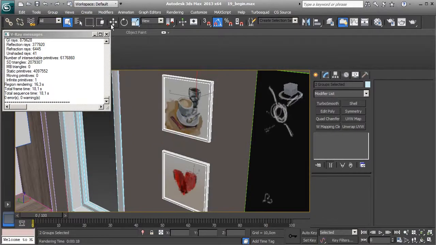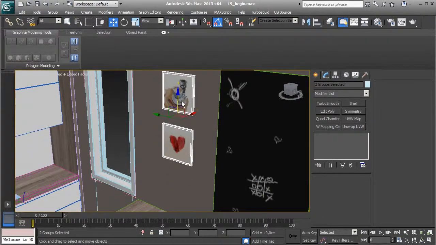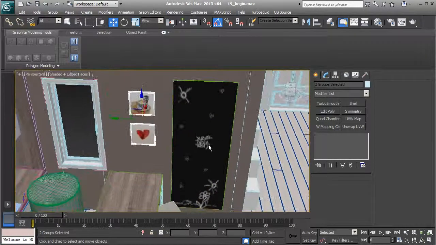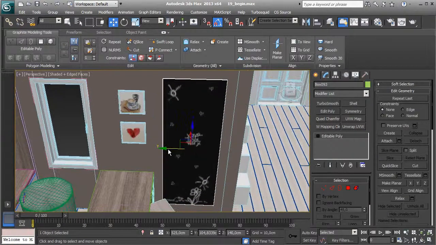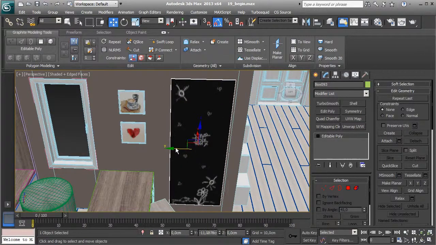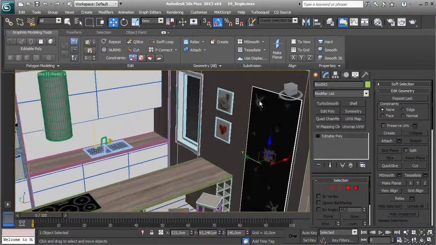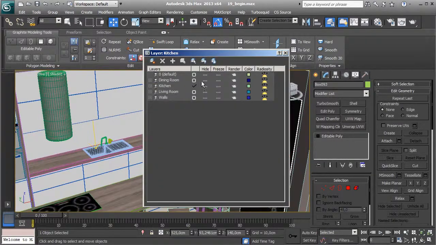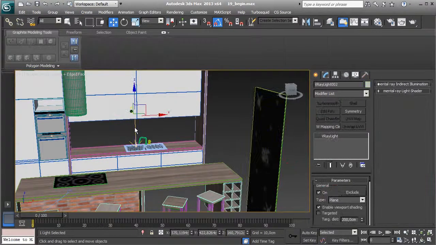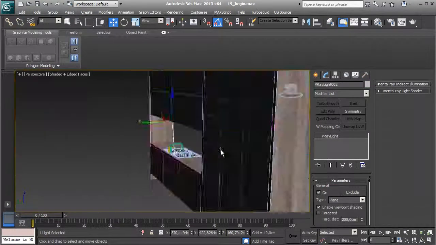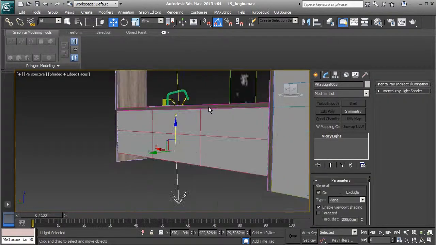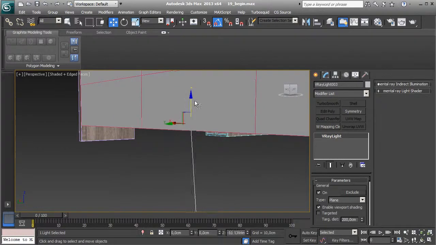Now let's close that up real quick and select ceiling, hide that, select these two paintings, and let's move them down slightly. Okay, and let's move our school board away from the island, something like that. And now let's hide everything except our kitchen. Select that light and let's make one copy and push that here.